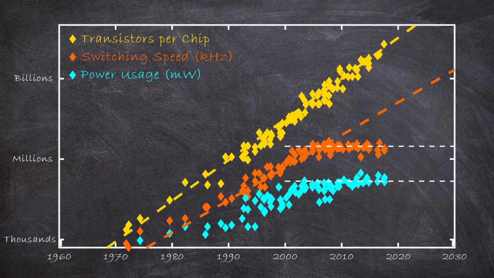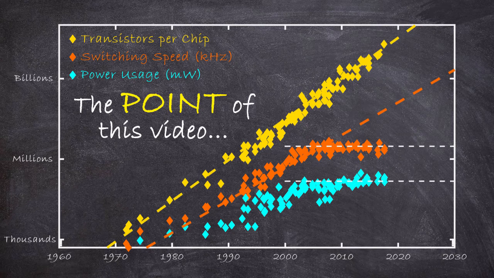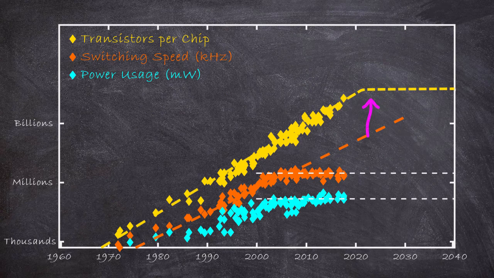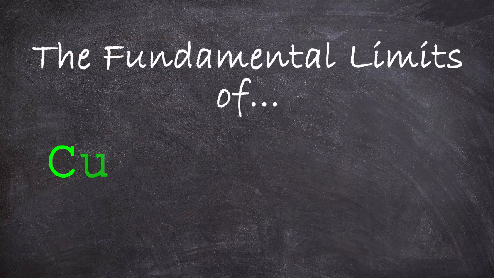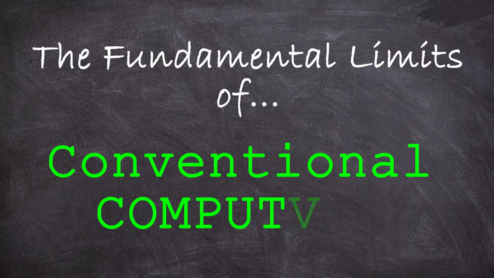This brings us to the point of the video. What I want to talk about today is the reason why, very soon, in a matter of years, this has to end. Specifically, I want to talk about two physical limits we are about to hit in our computing technology that stand to inevitably disrupt this golden age of progress in computing. And these limits come from the fundamentals of physics themselves.